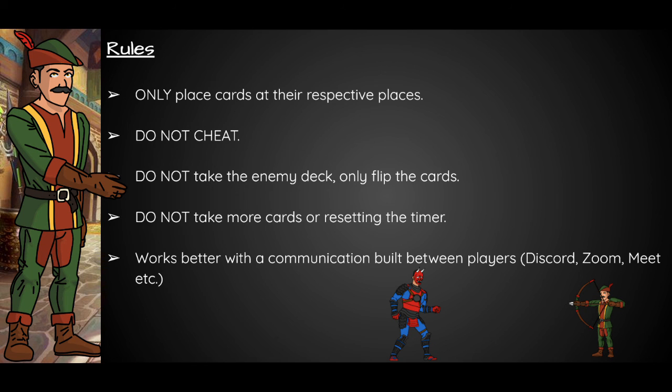Rules to be added to the game. Only place cards at their respective places. Do not cheat. Do not take the boss deck, only flip the cards. Do not take more cards or reset the timer. The game works better with communication built between players, like Discord, Zoom, Google Meet etc.